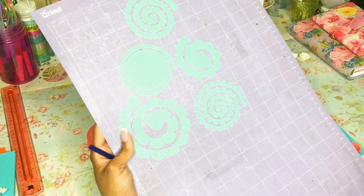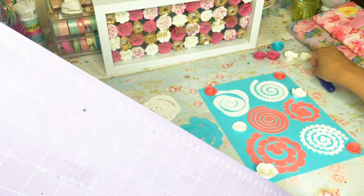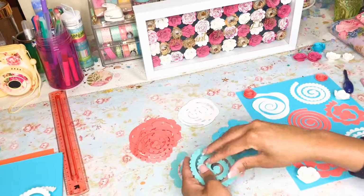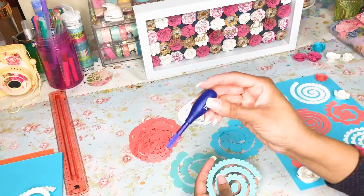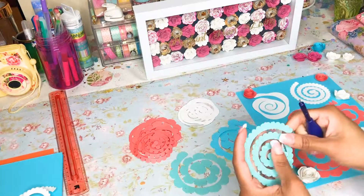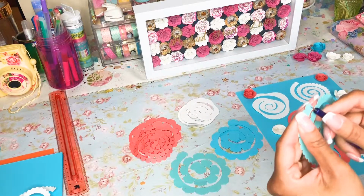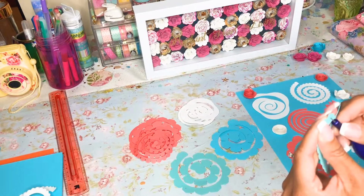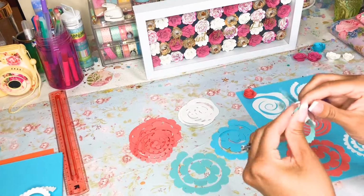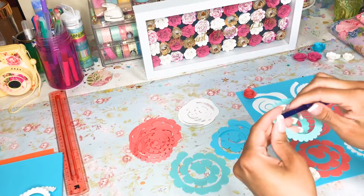All right, so this is what we have here. And then to pull, that's what you're going to need this. So let's start. Use your quilling tool. This is Quilt Creations. And then you just start rolling it. Just put it into the slot there. Then you roll it towards yourself. Just keep rolling.